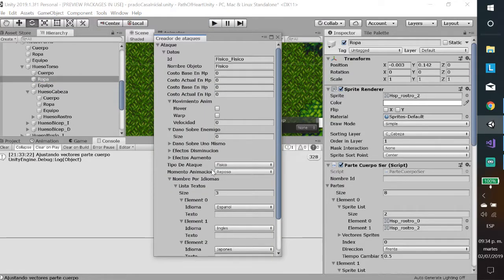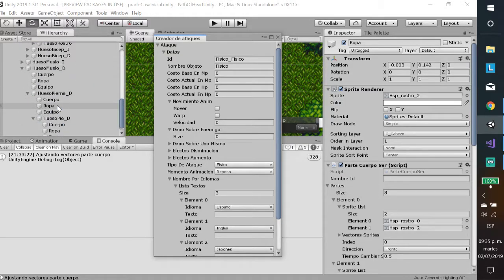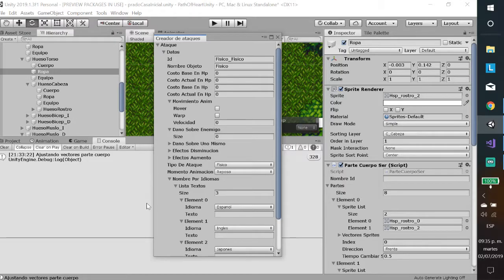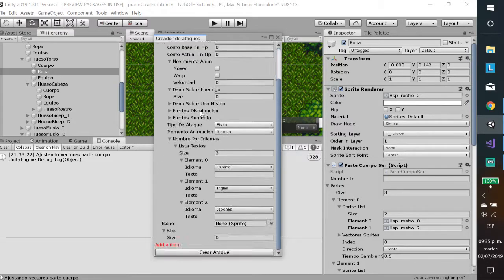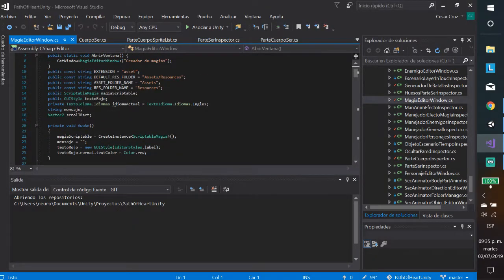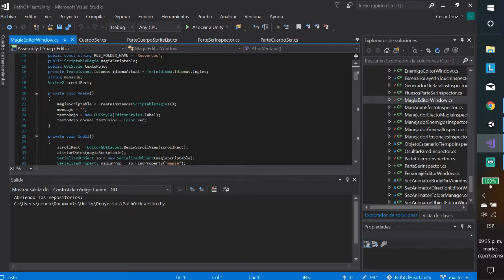Okay, here, as you can see, it's not using any game object as is here on the hierarchy, at least not from the beginning. There is not one, and that's why I have to create a game object instance here. In this case, it's a scriptable object.